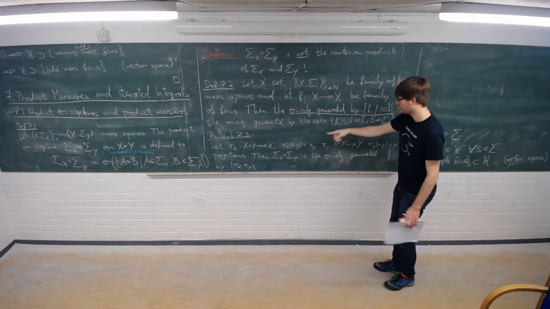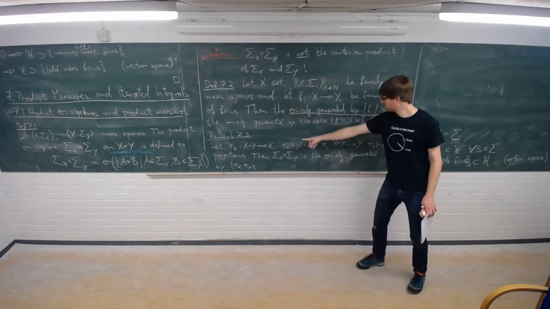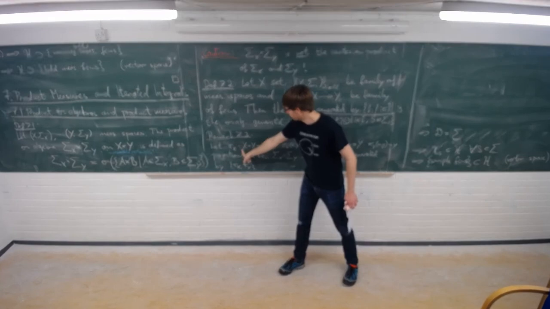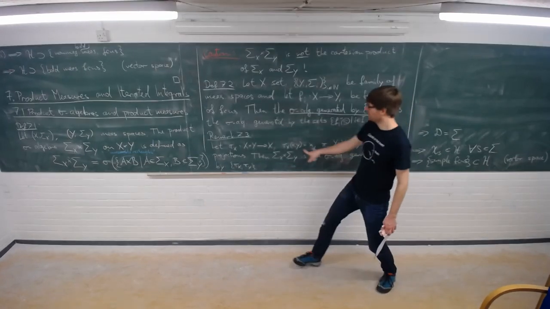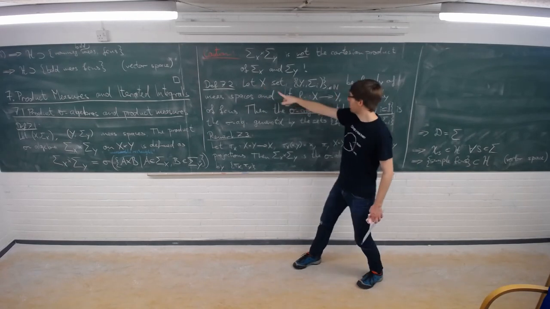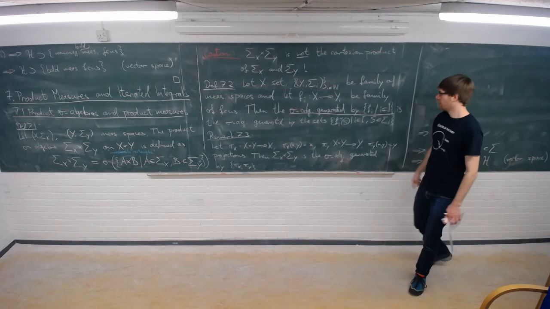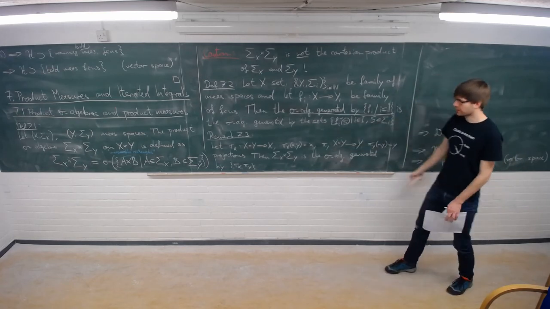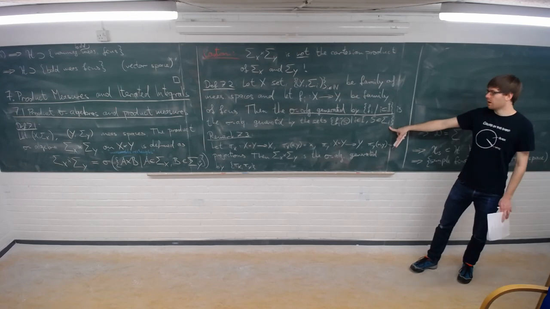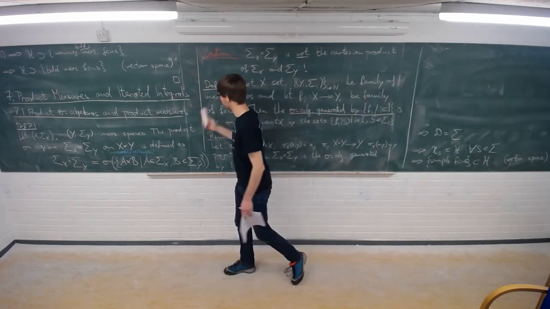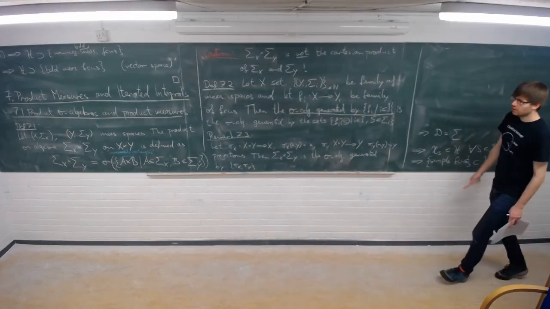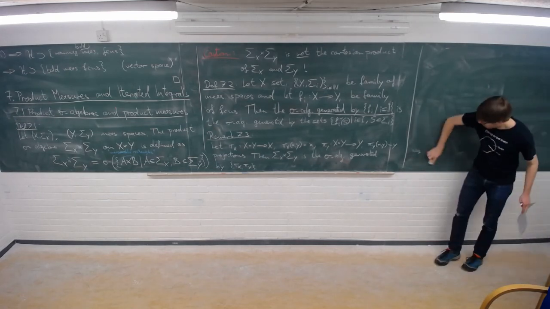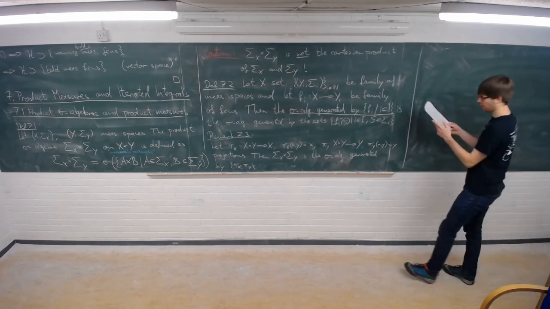Right, so these π_X and π_Y, if you look at this situation, this is one example for the situation of definition 7.2. The domain of π_X and π_Y is the same for both functions, as is the case in this definition, and then the target spaces are different. Here it's X and here it's Y. So we can apply definition 7.2, and then the sigma algebra generated by π_X and π_Y is well defined. And if you sit down and think about it, you can realize that this definition gives the same as the original definition of the product sigma algebra. Okay.